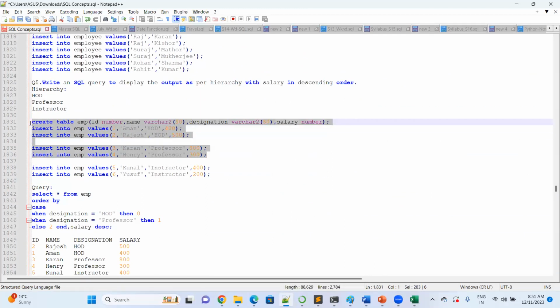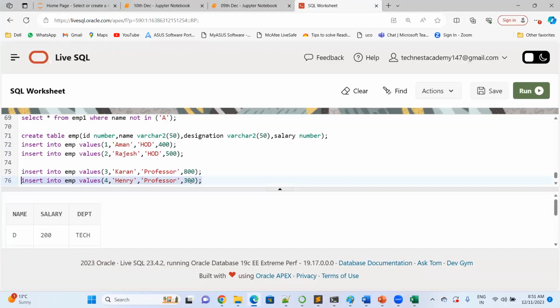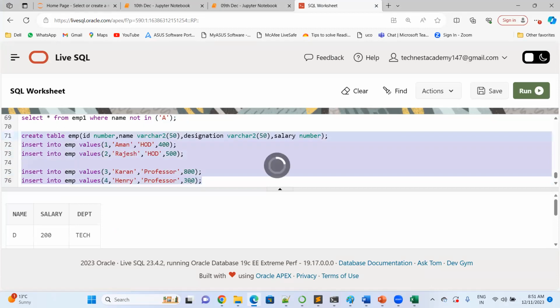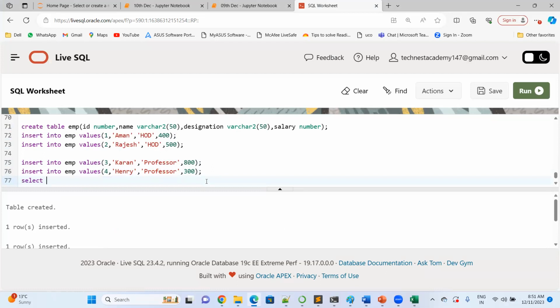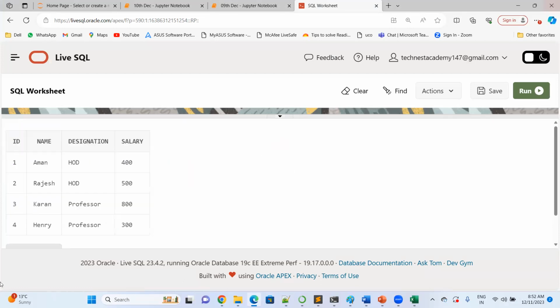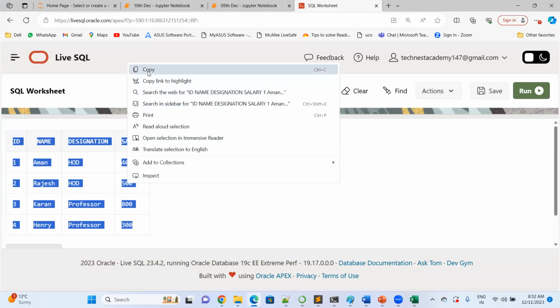Let's take this example first of all, then I will jump to that, because then it will be easy for you to understand. Suppose I have this employee table with these values.